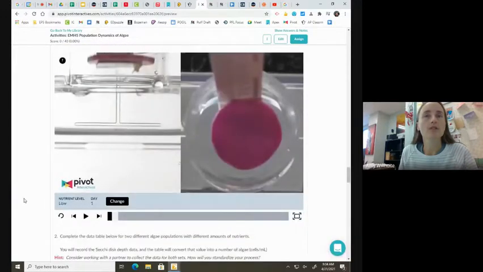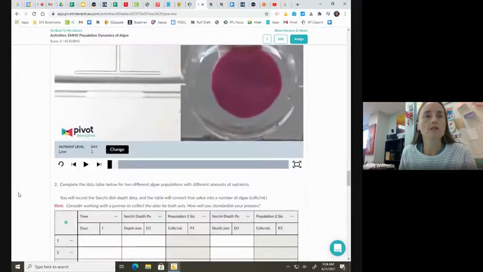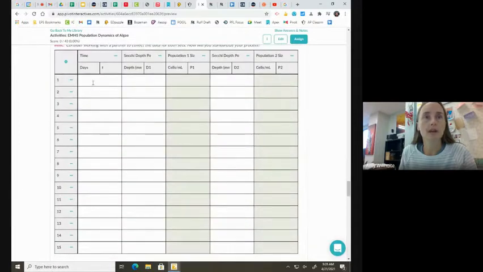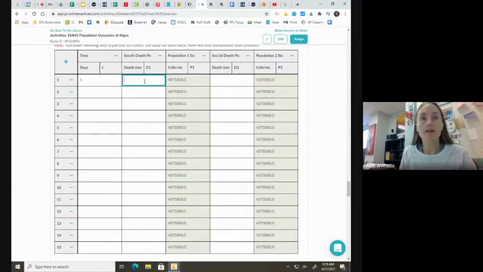Then they wanted you to do the trials. So you just fill this table in like this. Basically, you say day 1, the depth I could see was like 170, because you could basically see the whole thing. Then day 2, the depth I could see was still 170. Meanwhile, it's calculating how many algae that would be the equivalent of at that time. And day 3, maybe you could see to 160. Maybe you had some more growth that day. This one would then be your other population, so maybe this is low nutrient and this is high nutrient.